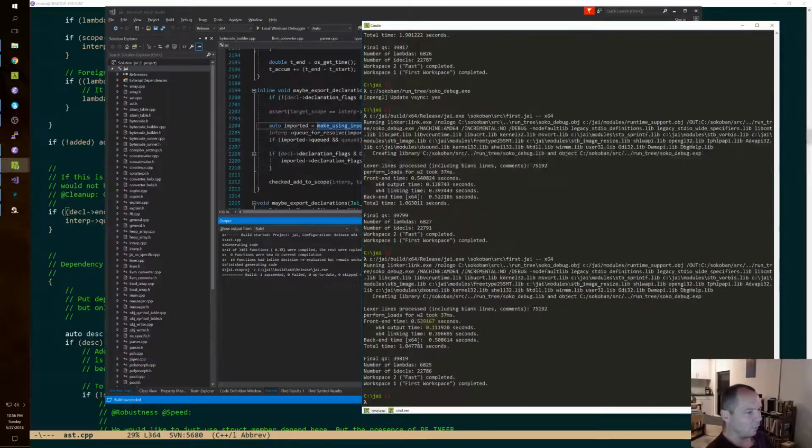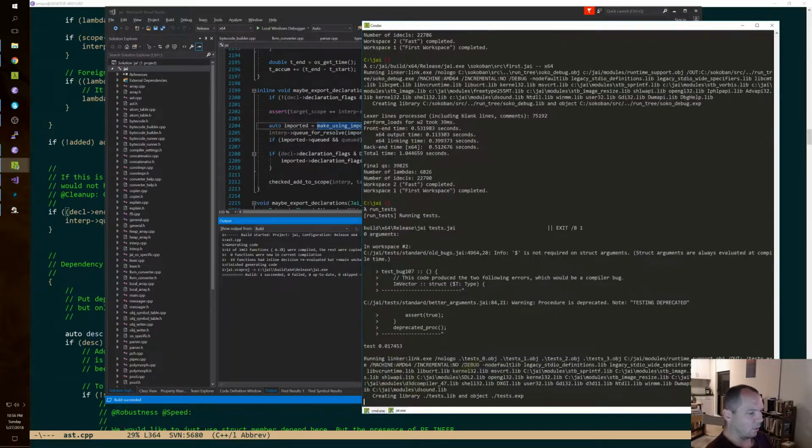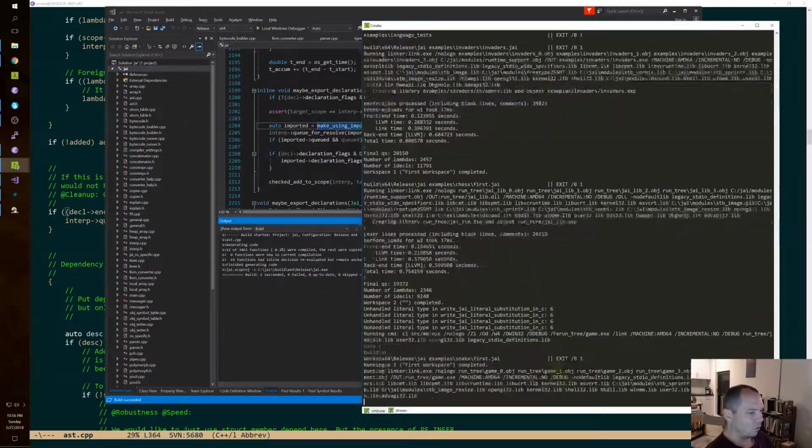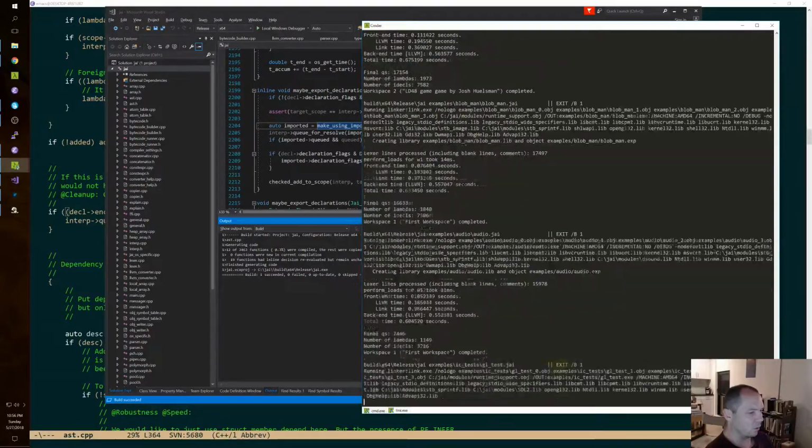5.4 seconds, 5.39, 5.31. Run tests. Cranking along.